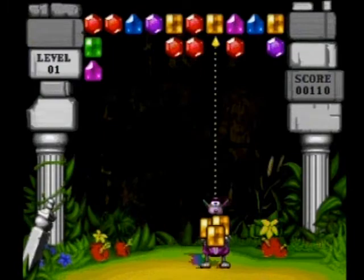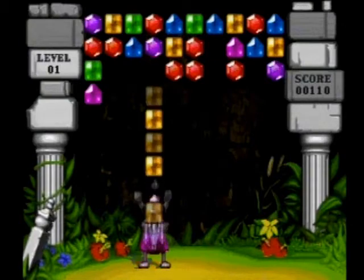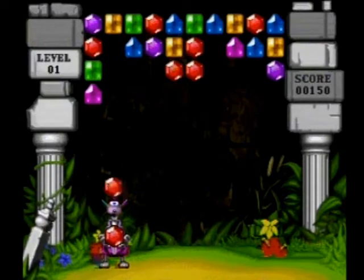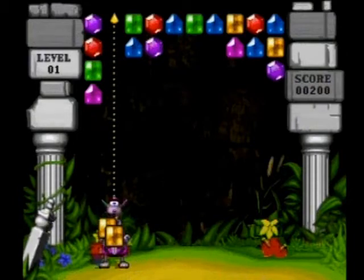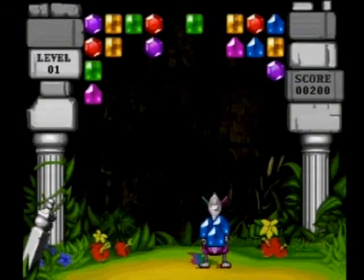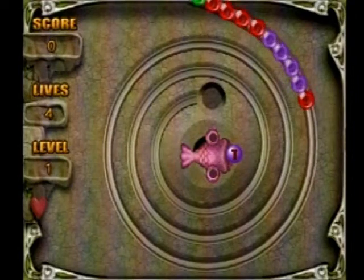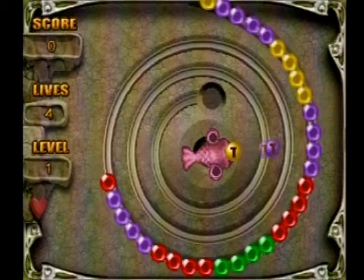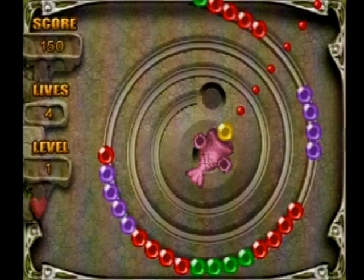But you know what, this is a kind of fun, relaxing game, which is almost appropriate, I guess, and you could blow things up. That's always a positive thing in my book. But this isn't too bad. It's a nice little puzzle thing, and next. Next we have Color Bead Loops, or as most people would like to call it, Zuma. Yeah, so this is pretty much a clone of Zuma, works pretty much the same way. If you've played Zuma, you've played this. There's not much else to say here.